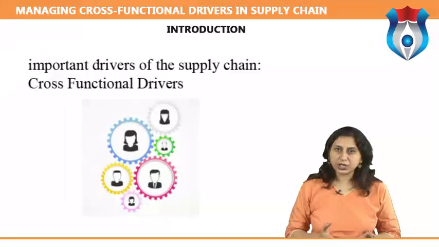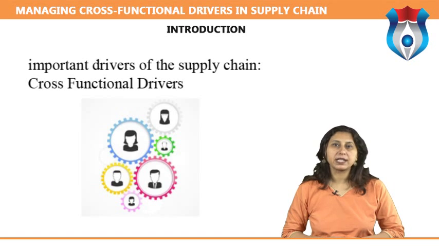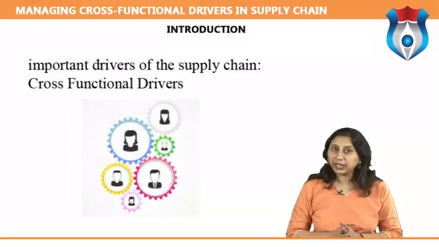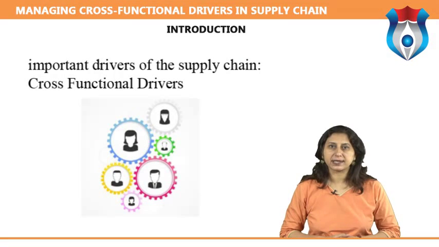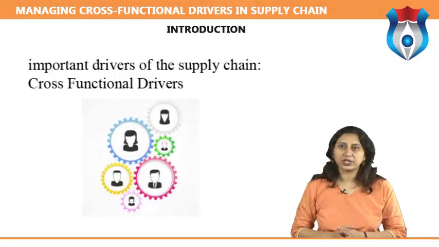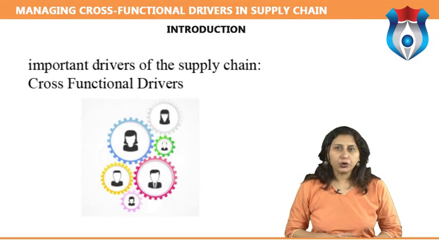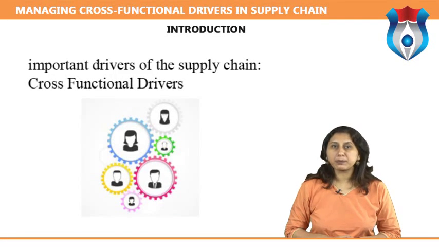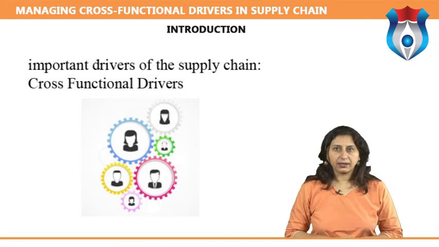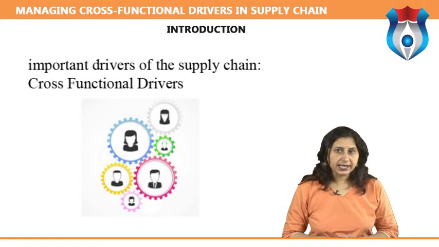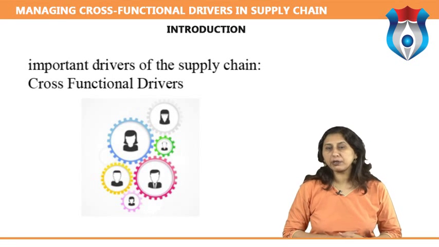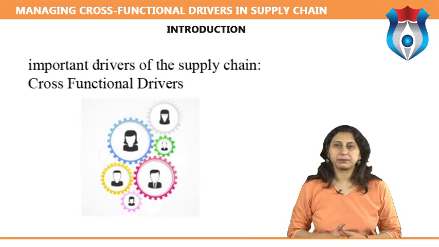If information is not available, such as market need and demand, we cannot procure the material and we cannot fix the exact price. So these three functions are called cross-functional drivers. Sourcing is the set of business processes required to purchase goods and services. Managers must first decide which tasks will be outsourced and those that will be performed within the firm.